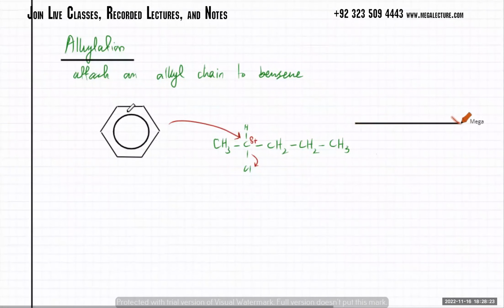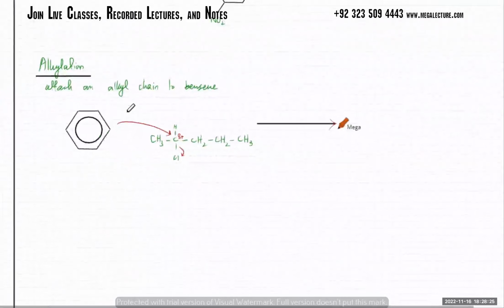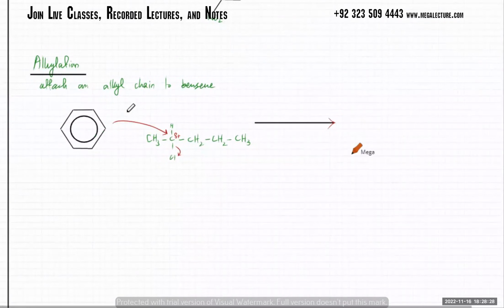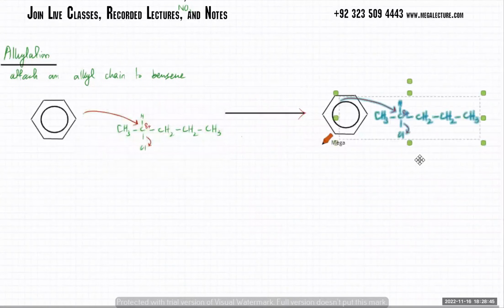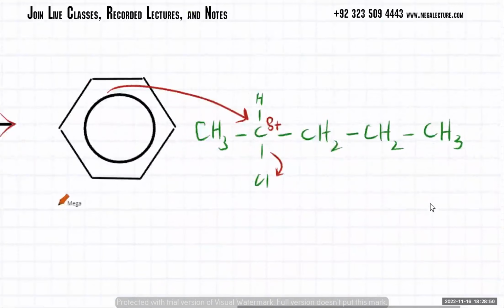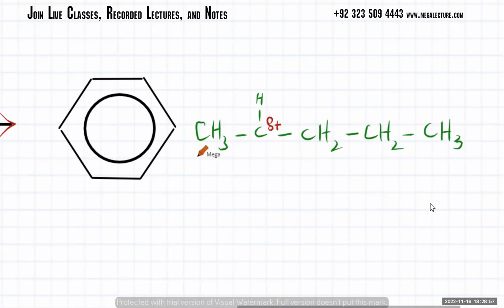So when you draw the product, this is what you're going to do: you'll have this benzene, take this and join the two together. But you have to connect the right carbon atom, the one that's positive. So you've got to attach the right carbon atom to benzene. Let's remove all these things. Okay, this Cl will break off and separate. It would end up forming HCl, and it's this carbon.